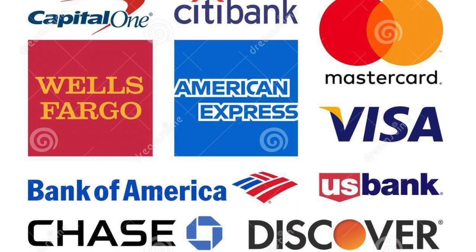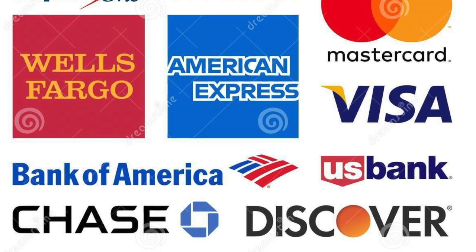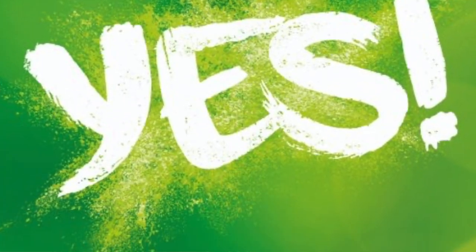Now, the purpose of the deposit is to reduce the risk to the credit card issuer, because if you don't pay your bill, the issuer can take the money from your deposit. This is why these cards are available to people with bad credit or very little credit. Now, the good thing is that if you use the card responsibly, you may eventually improve your credit score enough to qualify for an unsecured card, which is one that does not require a deposit. You may also eventually have your deposit returned as a result of your good payment history. Some of the best secured cards may allow you to upgrade your account directly to an unsecured card.